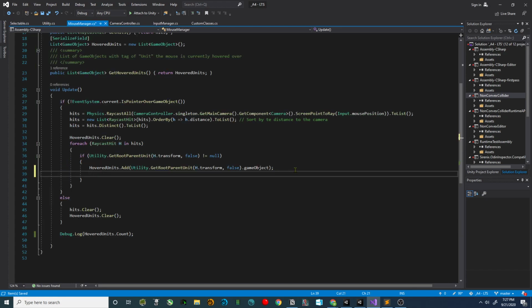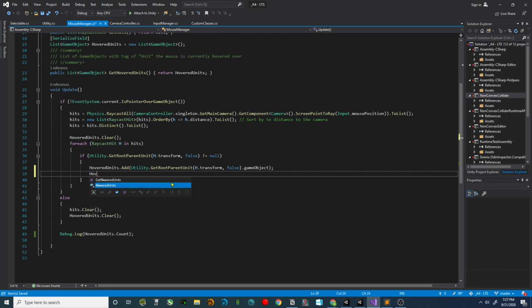Real quick, I'm going to go back to the mouse manager because it appears that we can get distinct colliders using OrderBy and Distinct here. I need to do the same thing for the hovered units list.